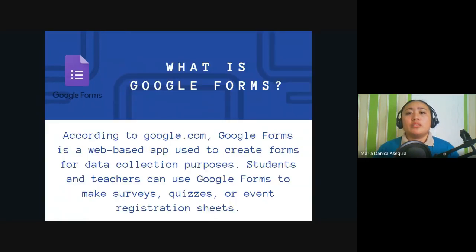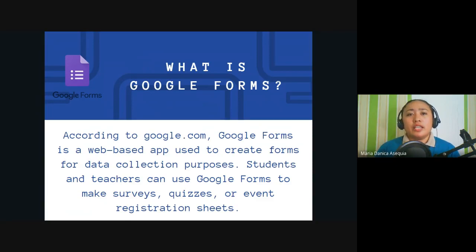So, what is Google Forms? According to google.com, Google Forms is a web-based app used to create forms for data collection purposes. Students and teachers can use Google Forms to make surveys, quizzes, or event registration sheets. Let's take, for example, what we have during webinars. I know there is someone assigned to give links to the participants whenever we have webinars.